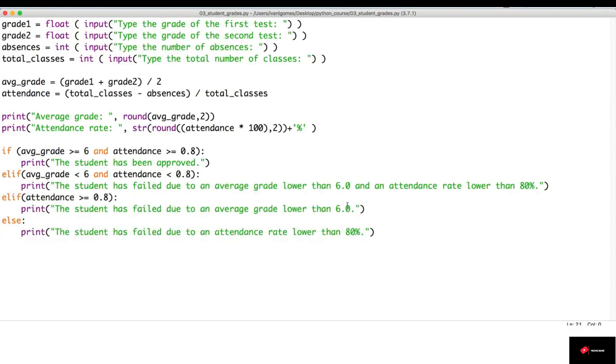The OR operator is similar, but the difference is that when we use OR, only one has to be true for the test to return true. So if we had used it this way, if this returns true and this returns false, this is enough for the test to return true. So that's how you use the OR operator. This is not going to be very useful in this example, but we are going to have opportunities to use the OR operator later in the course.